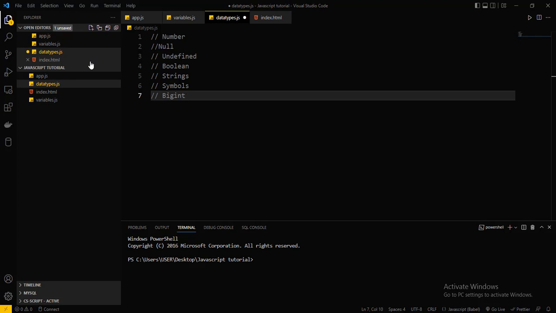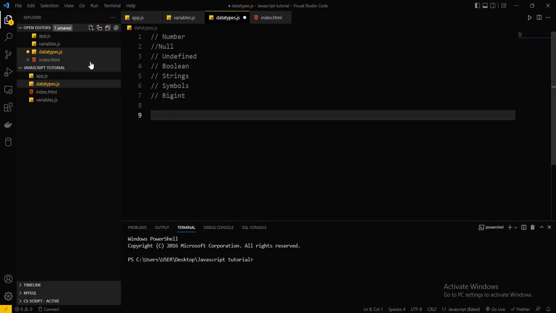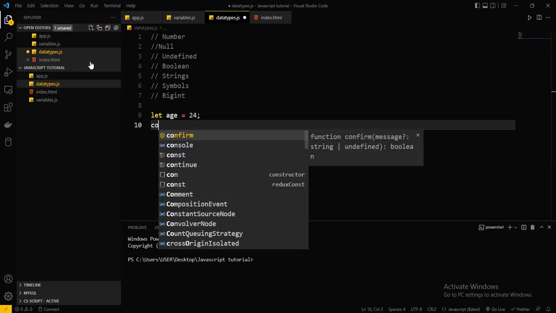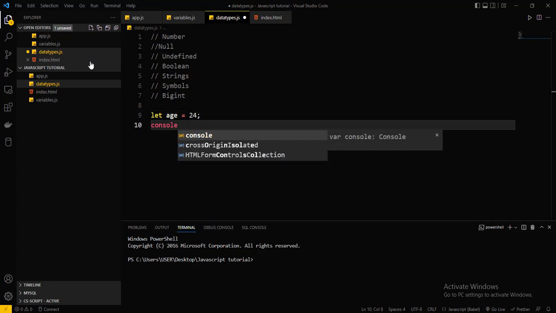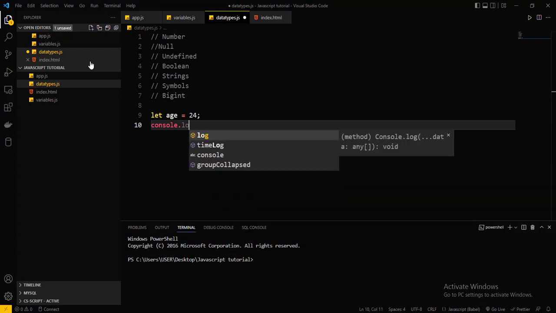So now let's get our first example here and say let age equals 24, right? Now we'll do console.log age.